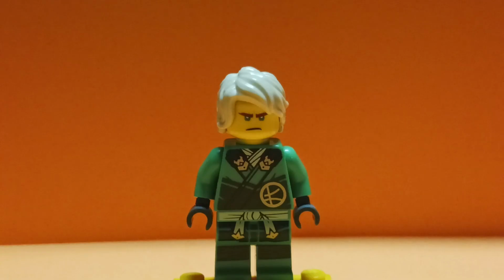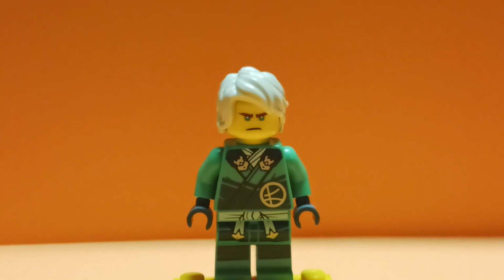Yeah, so Lloyd, this is my favorite out of the eight. I probably won't spend this much time on the others, just because I went over the basic design on Lloyd here, and I'm not going to do that for all of them. So yeah, now moving on to Kai.